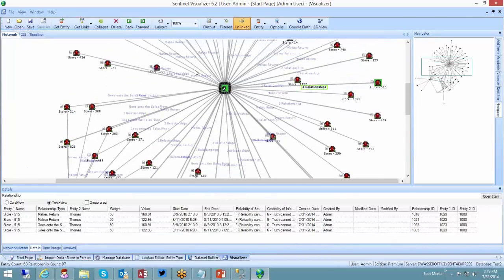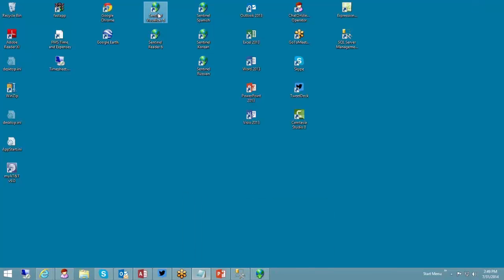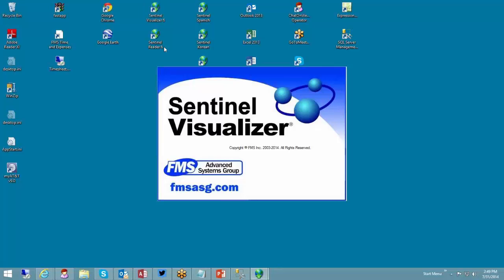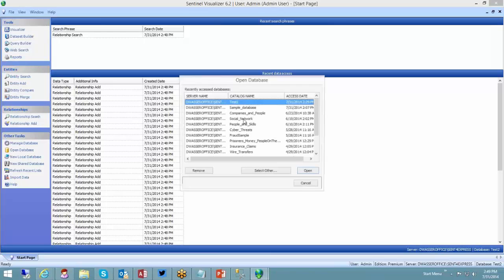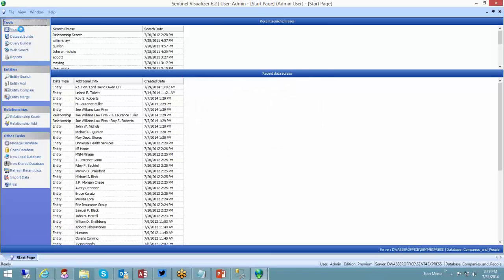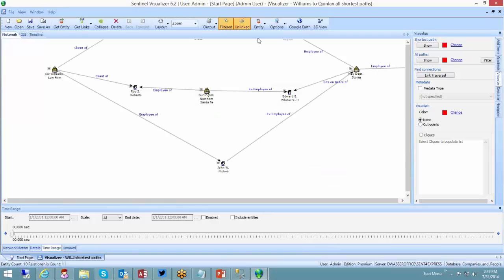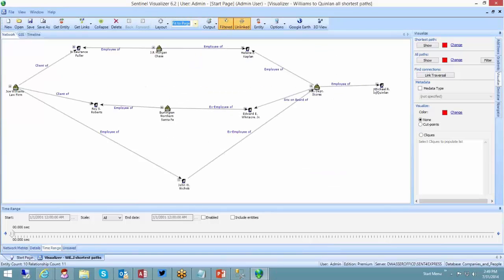Can you explain a little bit about the weight and value and how those are determined? Okay, right. So now my data set didn't have it, but let me bring up a different database just so I can illustrate it real quickly. I don't have to do a lot of setup. I'm going to bring up a different database that has that in it.